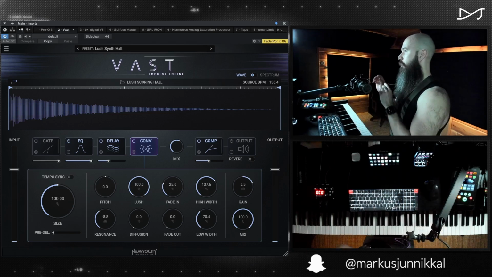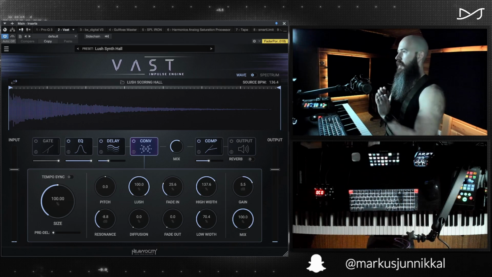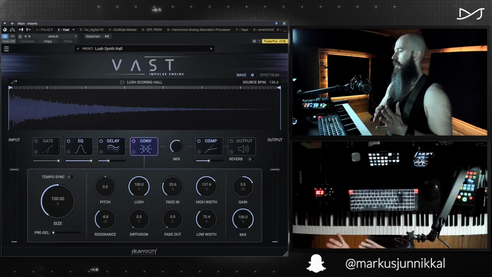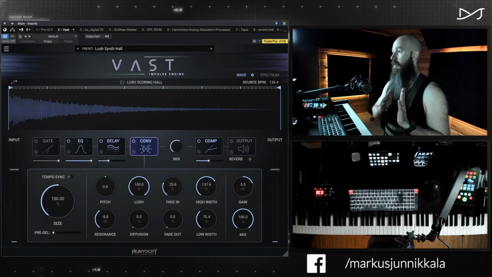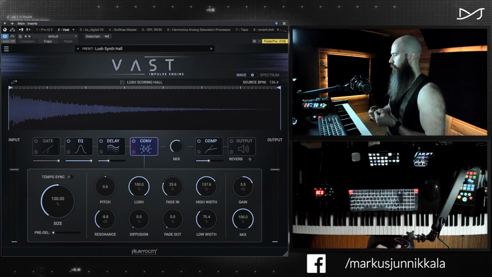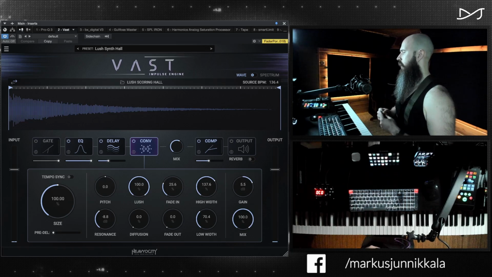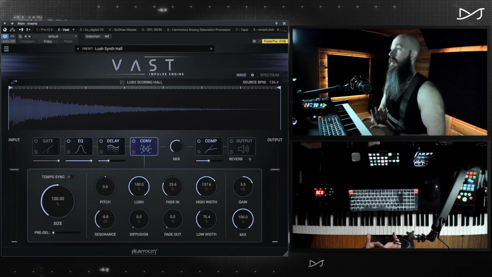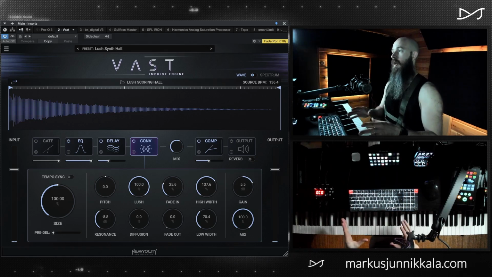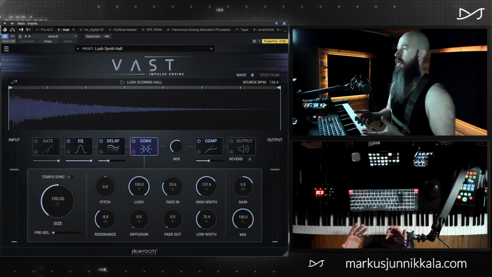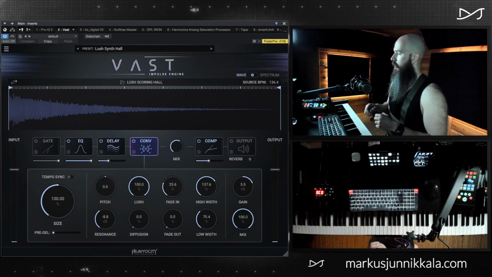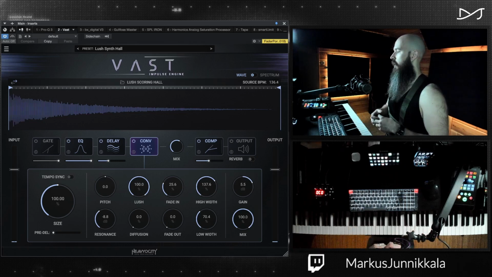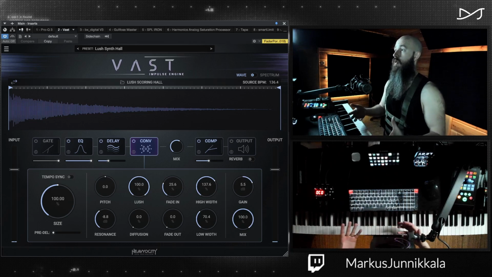So them kind of realizing that and taking that and making a tool that encapsulates those qualities is something that I'm super excited about. And also, I've said this for quite a long time as well, that I like tools that are sort of creative instruments in their own right. I know this is a plugin, I know it's an effects processor, but if they're designed well, put together in an interesting creative way, they can become creative tools in their own right.